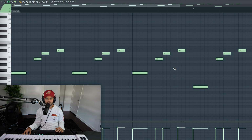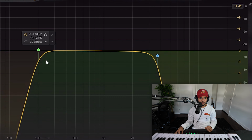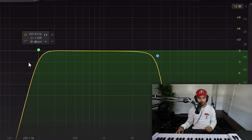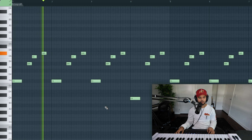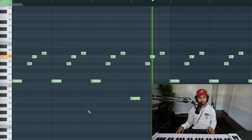And all I did to know what note would sound good right here is I just went 1, 2, 3, 4, 5. And pretty much if you drop anything down or pull it up 5, it's going to sound pretty good. So I'm just throwing some RC20 on here. And then I'm also going to cut out some of the low ends to make room for the bass and stuff like that, as well as some of the highs, just because I don't want it to be too bright. Nice and dark, and it kind of has a little bounce to it.